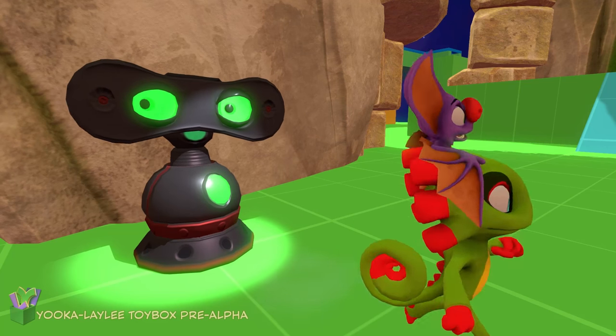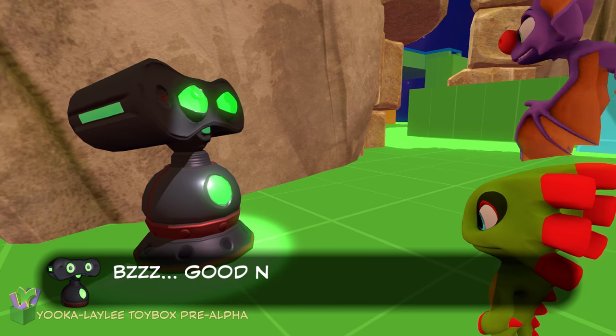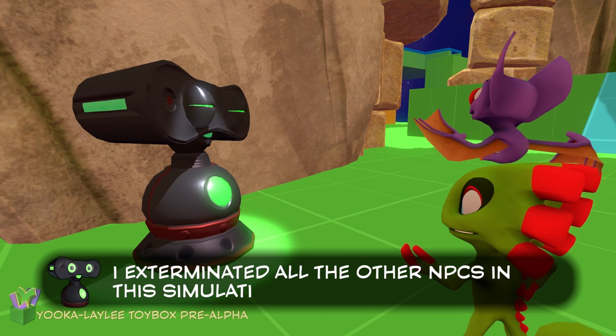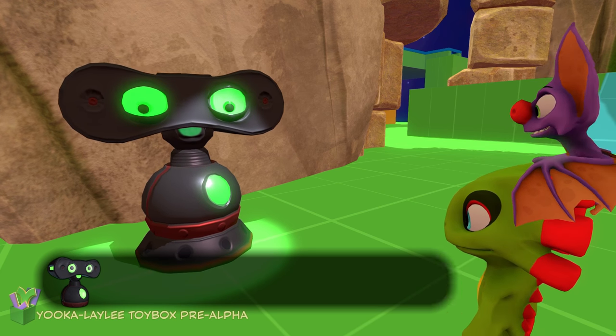Hey, Mr. Buddy! Let's go talk to him. This is good news, users. I exterminated all the other NPCs in this simulation. Now you can roam free.